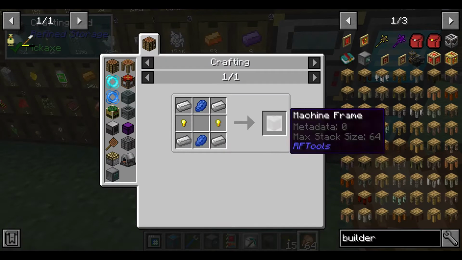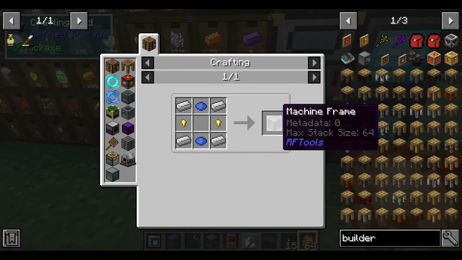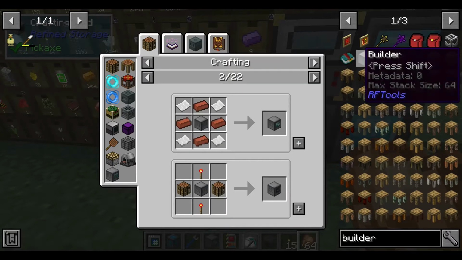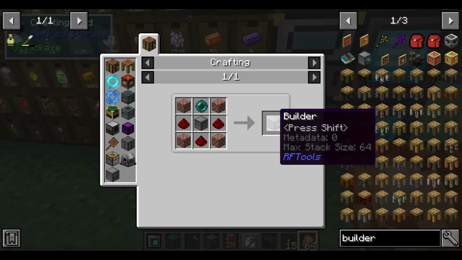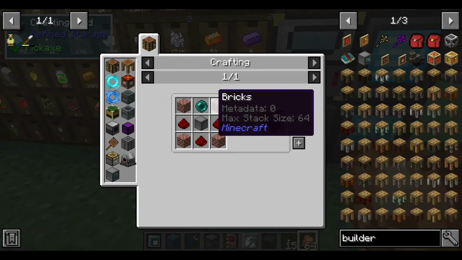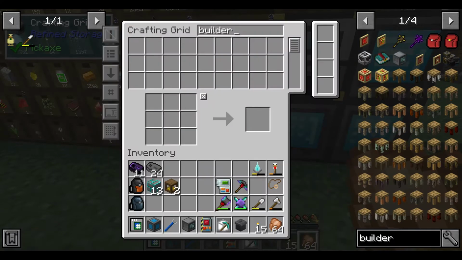These machine frames are really commonly used inside RFTools. Like I was showing in another video, there's about 22 different things you can do with them. But in any case, we're going to make the builder, the most versatile RFTools machine there is, I think. I don't know, prove me wrong. It takes an inner pearl and a machine frame. Really not that difficult. Now, it's going to take a lot of power to run. I'm not going to deny that.